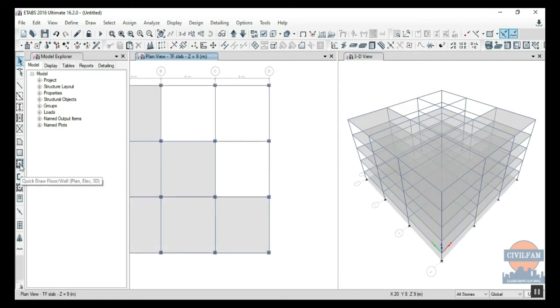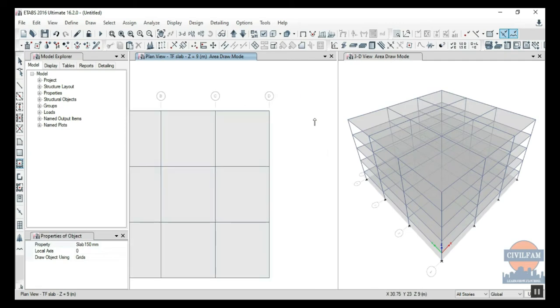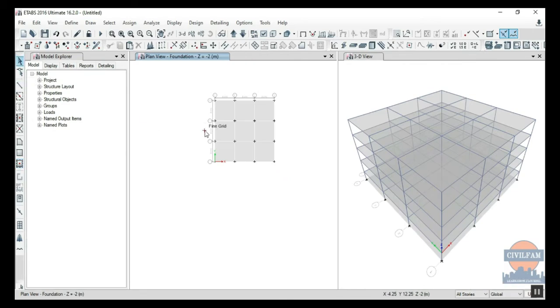All right, let's go for the quick draw option and just quickly draw all this. Now basically what is happening is, let me just take you down. Okay, so in the foundation level we have got so many slabs. In the foundation level we don't have slabs at all, we have got footings. So what we have done is wrong. It is the easiest method to draw, so we went ahead with it. Now we have to delete all this.